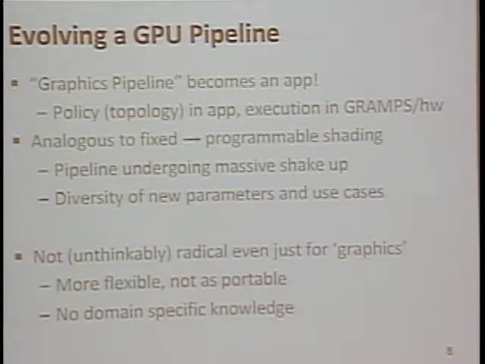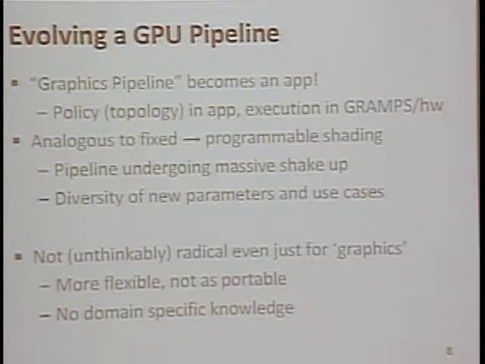And I'm going to claim you're seeing the same thing with the pipeline topology itself in a graphics pipeline. If you look at the graphics pipeline, it was pretty static for a long time, pretty much through D3D9 or OpenGL of a similar age. And then people threw in two new stages: you've got stream out and you've got geometry shading. DirectX 11 is threatening to have more, I should say. Some of this is secret, some of this is public. I've never actually seen the secret documents. I've just heard what people say, so I treat it as all public.